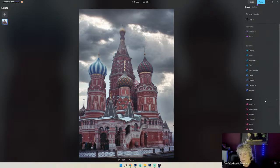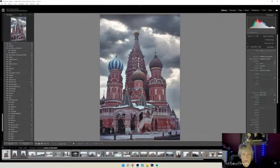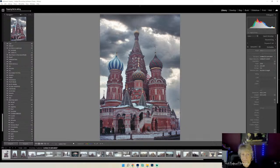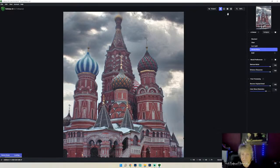Like that. Now it's going to be the hard part, which is denoising this. And of course, I'm not going to do it in here. I will do it in Topaz Denoise. Hopefully. I'll give it a shot.